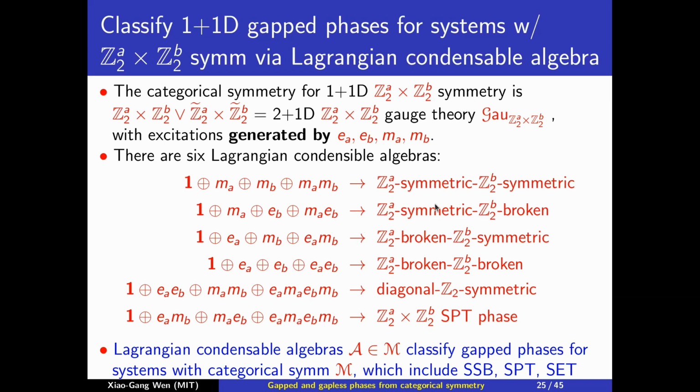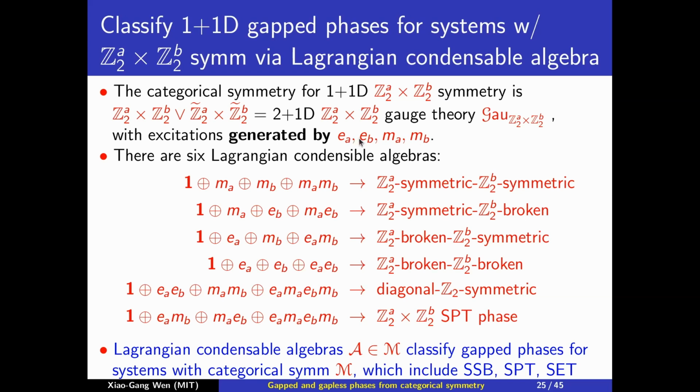And here I just want to say that in this case, you may have SPT states. Sorry, in this case, you may have SPT states. And so let's describe this a little bit. We have Z2 cross Z2 symmetry. You have two symmetries, Z2A, Z2B, for example. Then in the bulk, you have EA and MA, EB and MB. That's a kind of anyon in the bulk.